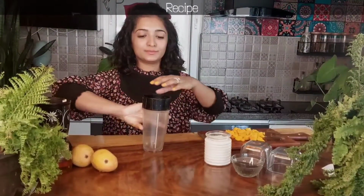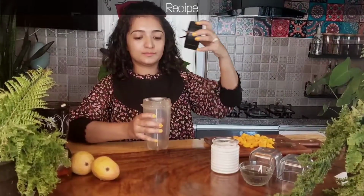Now let's put mango cubes and half of the coconut milk in the blending jar. Half of it we'll use later.